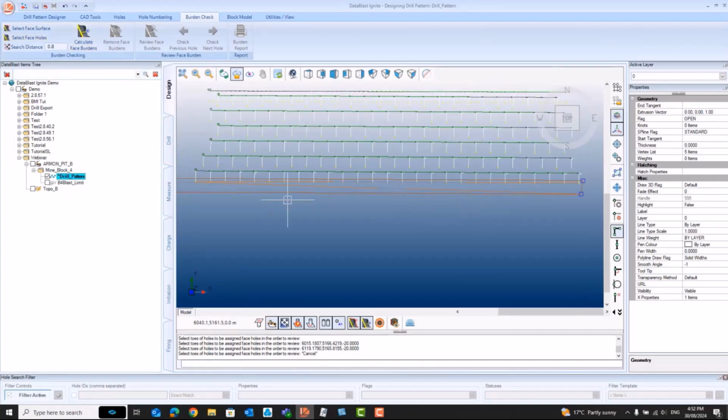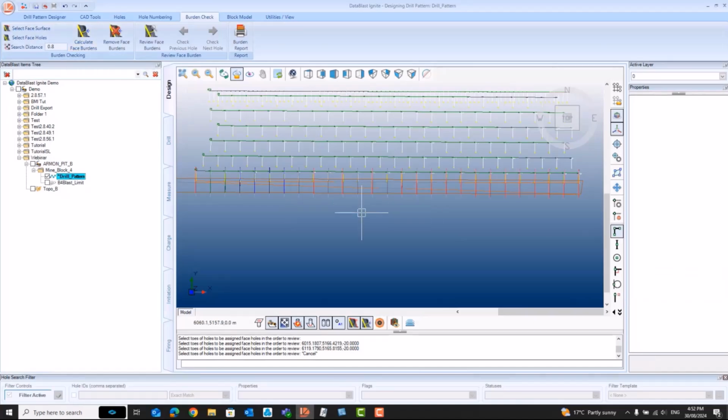Hit enter. And I will now calculate our face burdens just to see how we're going. Okay, so if you can see over here, we have 2 green, a couple of blue, and the large multitude of red holes. So I'll review them each.